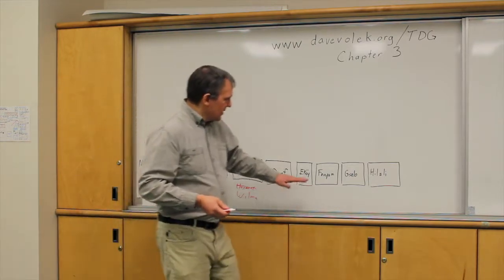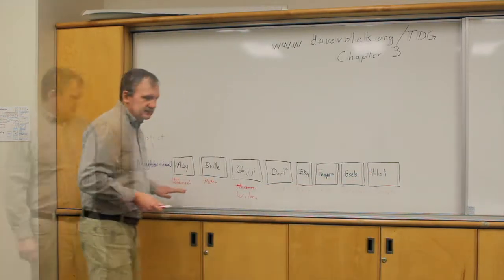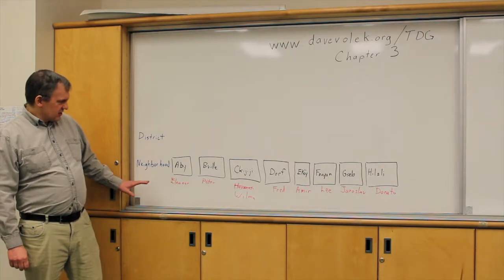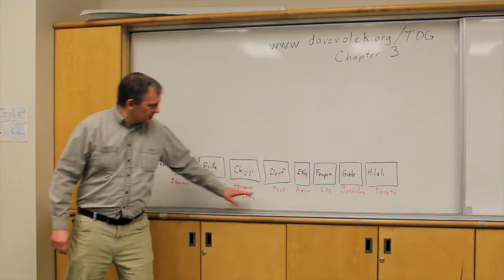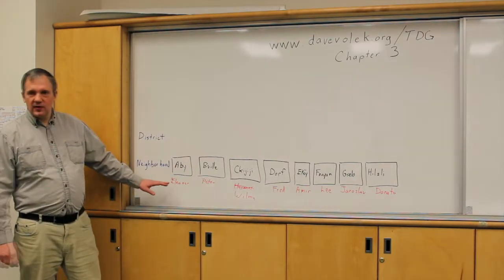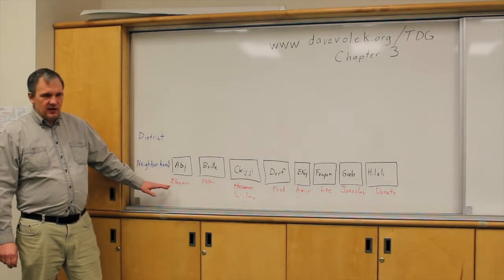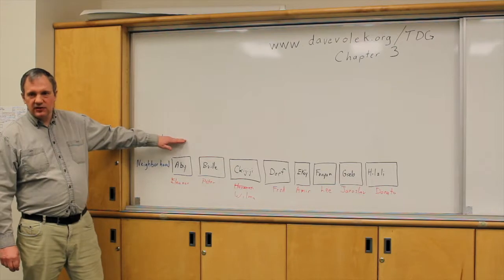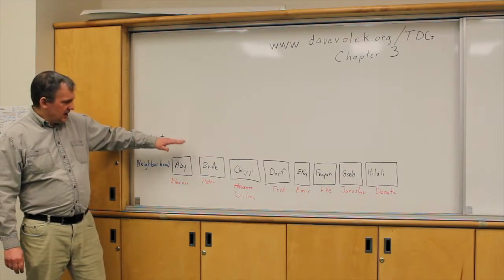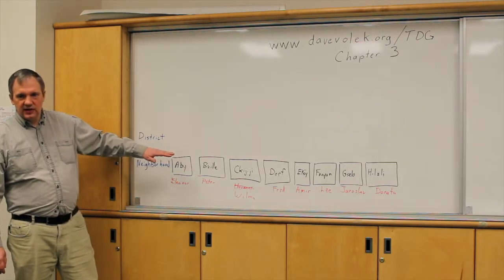Basically, each of these neighborhoods has got one representative. So now the neighborhood elections have cast these people as neighborhood representatives. And so what are these 8 people going to do with themselves? Well, one of the things they're going to do is meet in what is called their district. And they're going to discuss things that are to do with their district.